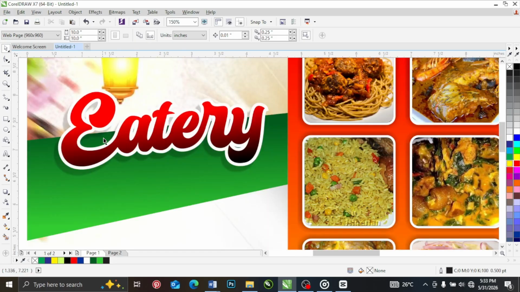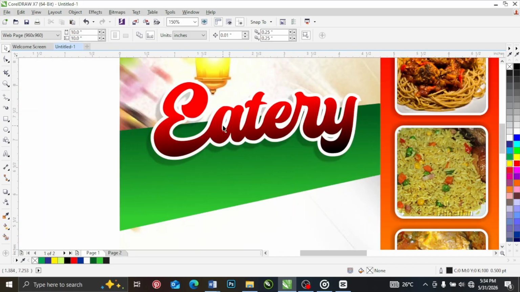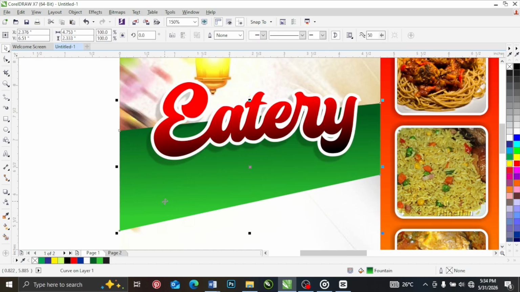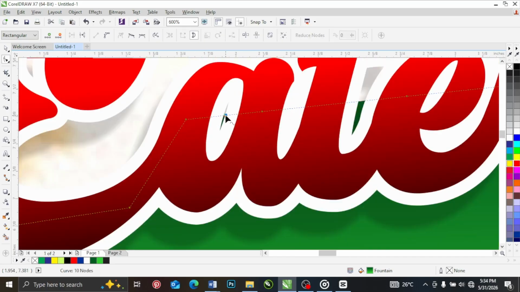Okay, now I don't want this green here. I don't want this green to be showing because it's affecting the view of this design. I'm clicking on the green, pick up the shape tool. Now add points. If you are in class in my shape tool, you will understand what I'm trying to do now. I'm adding points here. Now when I add a point, I add another point. Just drag this one to be inside like this. I don't want this one to show. Add a point.